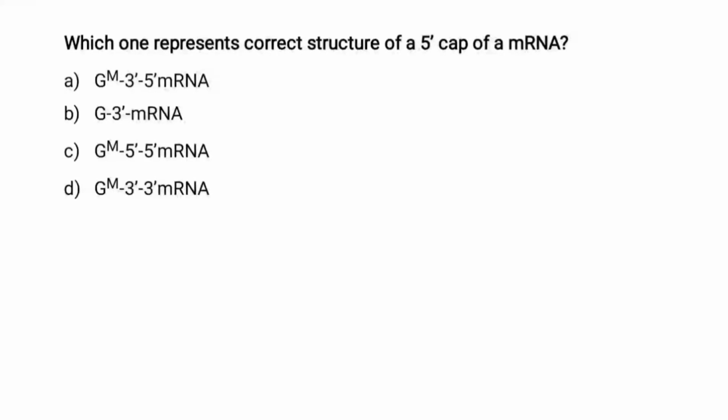This cap protects the nascent transcript from being broken down and also assists in ribosome binding to the mRNA and starting reading to make it a protein. A poly A tail is added to the 3' end of the pre-mRNA once the elongation is complete. So our correct option will be option C, because the guanine nucleotide connects to the mRNA via an unusual 5' to 5' triphosphate linkage.